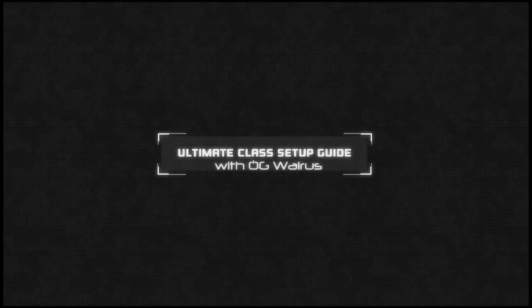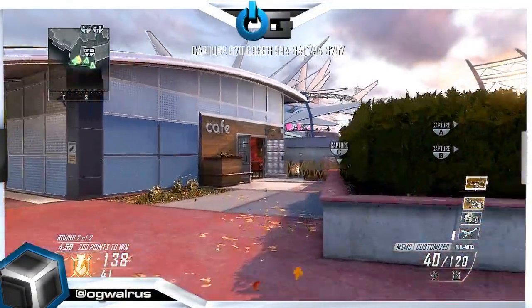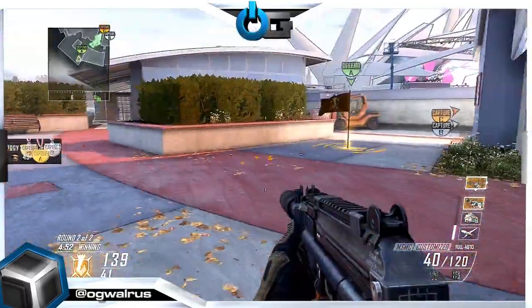In this episode, we're going to be looking at the new DLC map, Encore, and I'll be sharing some tips and tricks with you guys on how to play this map effectively. To start things off, let's discuss the score streaks that I've got selected. The UAV, care package, and the sentry gun is one of my favorite setups to use.